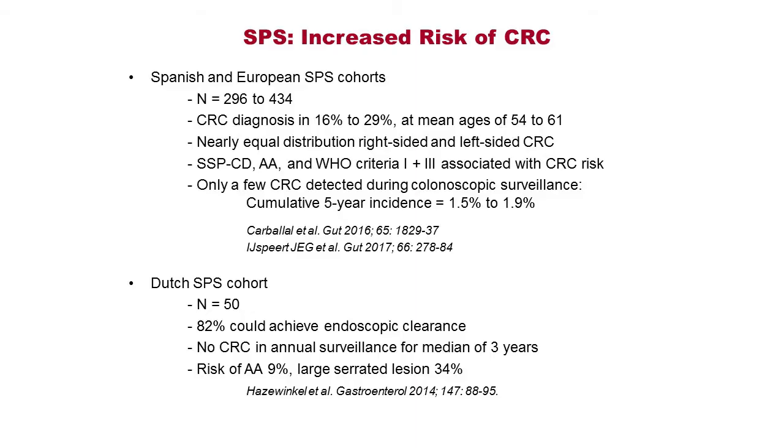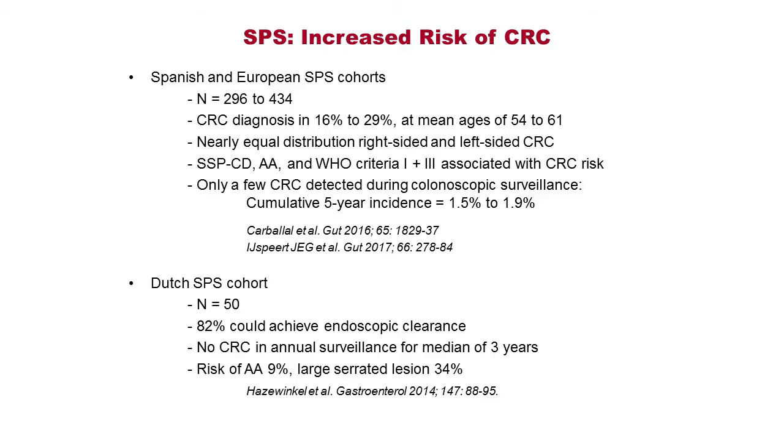Very important. When we talk about sessile serrated polyps, I think we tend to overfocus on the proximal colon. In the case of serrated polyposis syndrome, again, it's a field effect. Don't forget about the left colon. These studies showed that the distribution of cancer in those patients is almost equal between the right colon and the left colon. And various criteria can help you predict which patients are at highest risk.